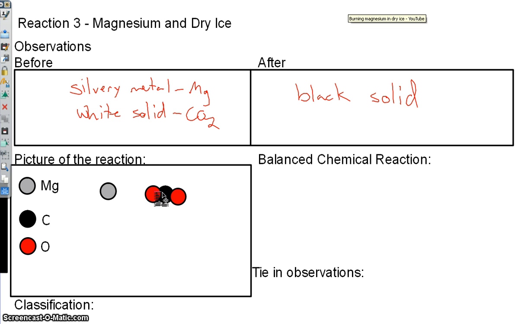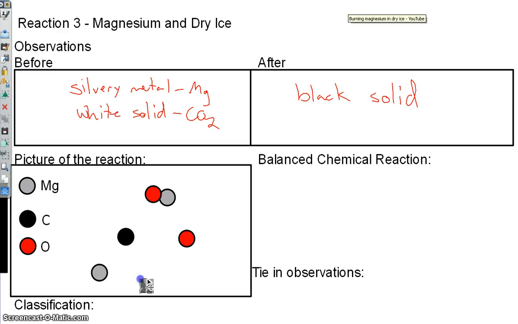We can look at some different possible ways that we can rearrange things to see this. So we could have the magnesium and the carbon switch places, but you can't just have that happen because magnesium will not combine with two oxygens, it will only combine with one. So maybe I make magnesium oxide and carbon monoxide. Magnesium oxide is a white powder and carbon monoxide is a colorless, odorless gas, so I can't be making that.